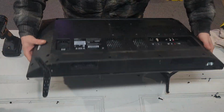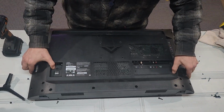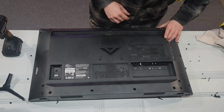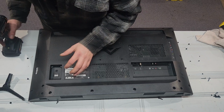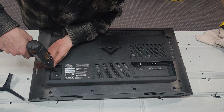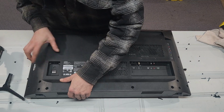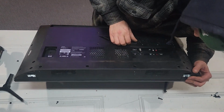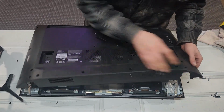There's that. There's the legs. Should we do it back first here? Let's find out. Normally, like I tell my boys, if it's not coming apart, chances are there's a screw somewhere you missed. And that's usually about right. But it's hard to say. I know. Look at that.